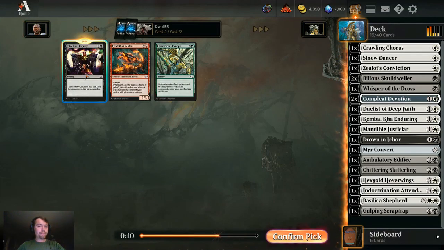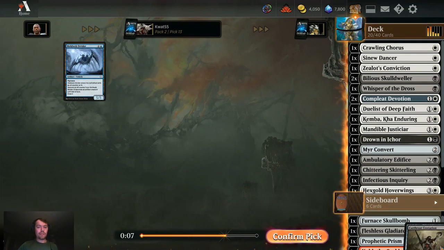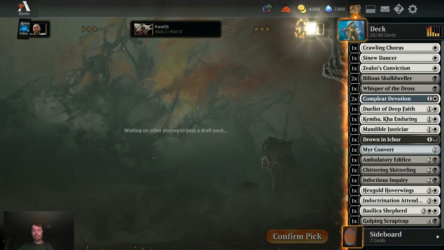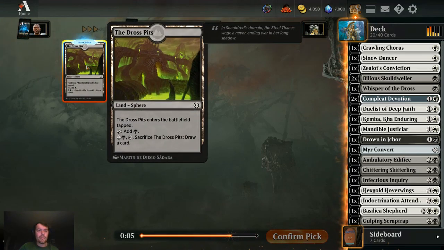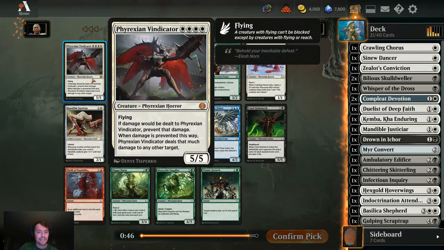Inquiry's a good pickup. Happily take that. Play at least one of those. Alright, a good start here. Let's see if we can get some black or white bombs. Actually, I'll play one, tap one. Ooh, jeez.